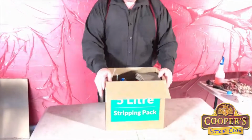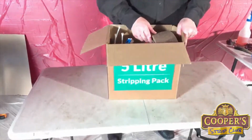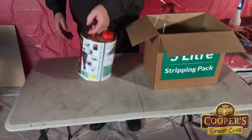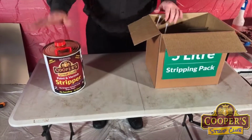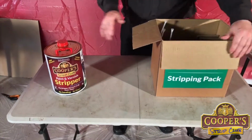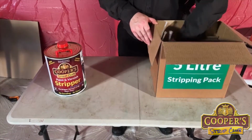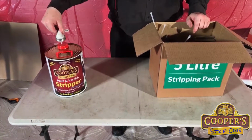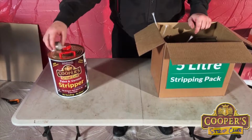Now all these packs you can see online, again, coopersstripclub.com, and you see all the packs there with all their pricings. So here's the 5-litre of strip. That's why we call it a 5-litre pack, because it's the size of the stripper. To make pouring easy, we have a tap and a cap that goes on there. Makes it really, really easy.